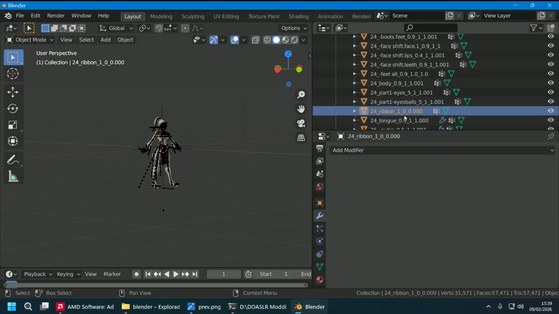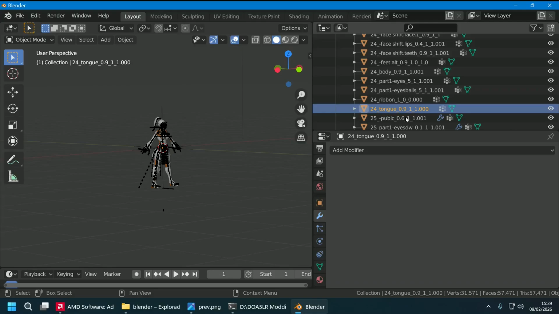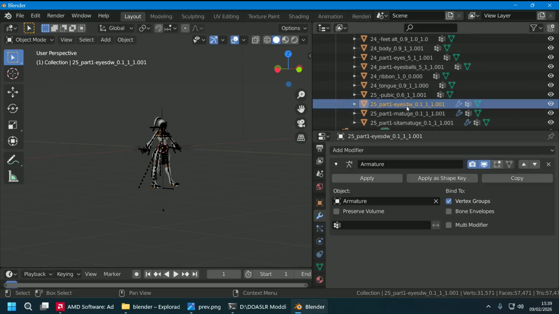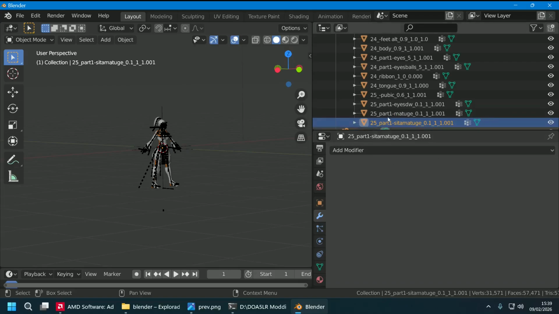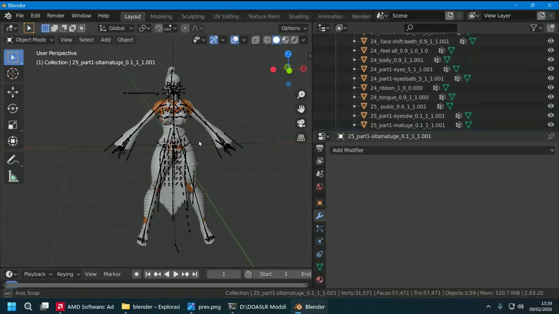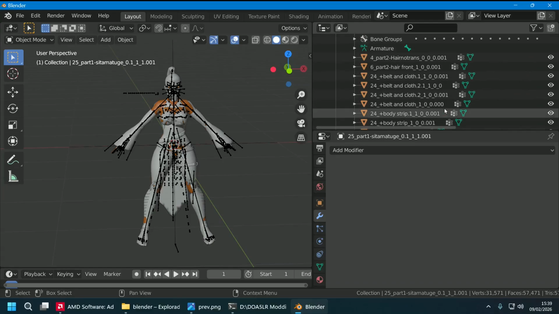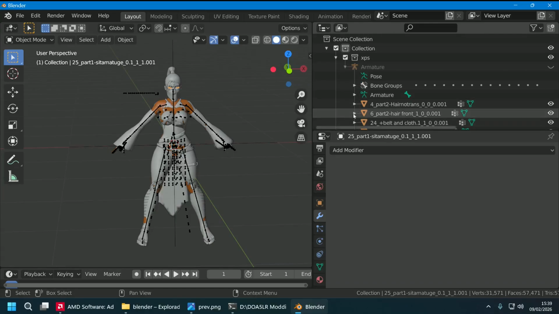Apply everything. Alright, apply it. We can now hide the nude body, which was our reference.